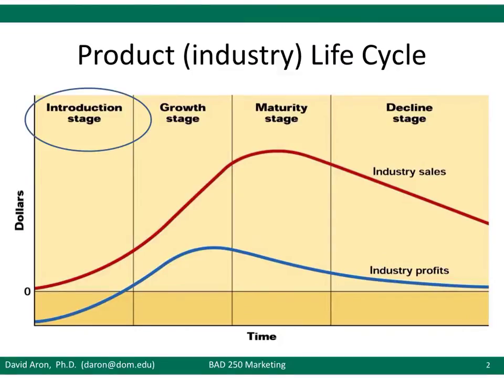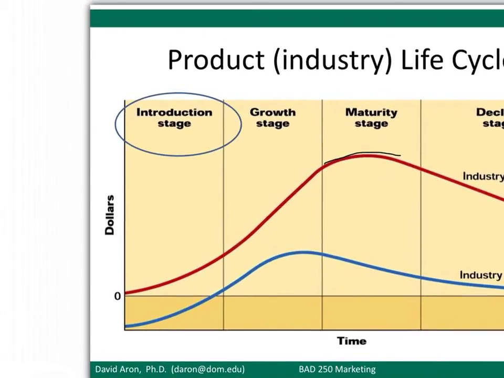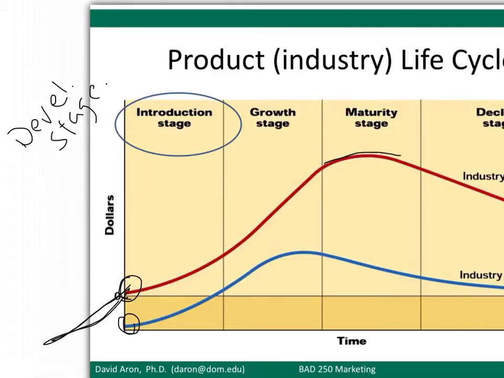Where is that 5th stage, you might ask? Well, even before the introduction stage, right around here, there's something called the development stage. I'll abbreviate because my handwriting is sloppy. But here in the development stage, you can see that industry sales, indicated here, and industry profits are going to be below 0. Well, profits won't exist, and sales won't exist, because in the development stage, the product or service is still being developed. It hasn't reached the marketplace yet, and there's only investment. There's only in the red as the product or service is being constructed.